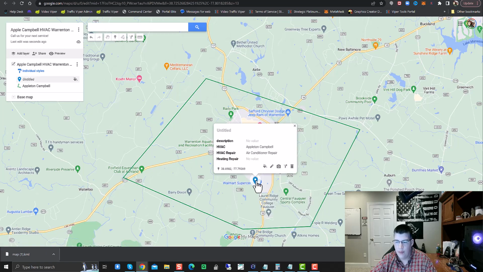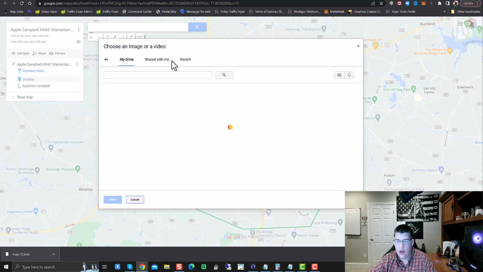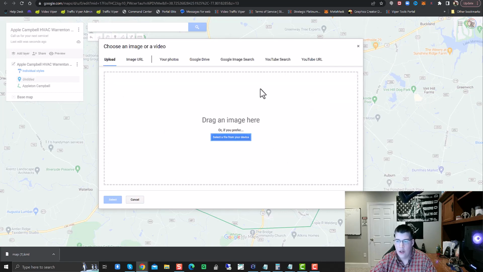Now, you can also come back into that POI and you can add in your links here to this description. You want to fill out all this information with everything that you can, with your keywords, with a description, with a link going to their main website, with the phone numbers. You see it's got the latitude, longitude in here. You can do directions, so people can click the directions. You can click here, add in photos, Google Drive, your YouTube search, YouTube URL.